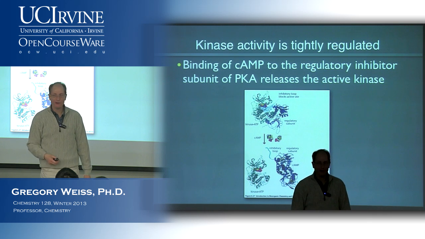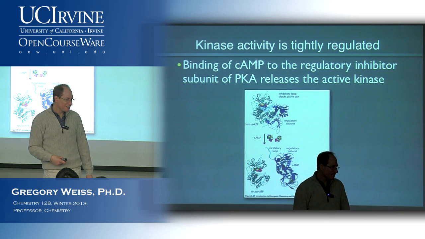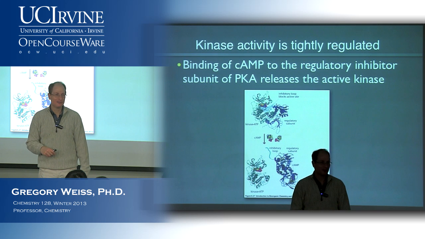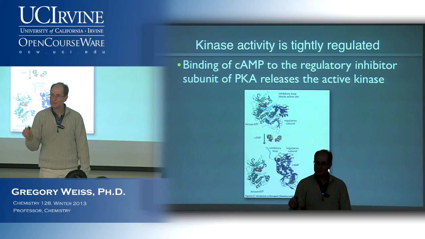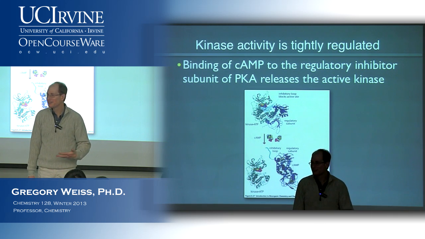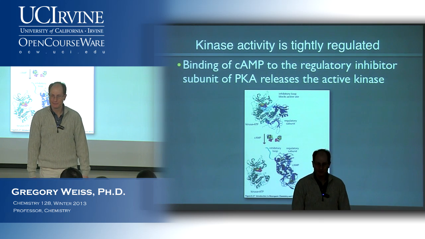It frees it up to go off and do the mission that it's wanted to do for its entire life, which is to run around the cell and phosphorylate anything that moves. Nearly anything that moves. It actually has a little bit of specificity, but for the most part, protein kinase A likes to phosphorylate lots of different binding partners. This is a pretty promiscuous molecule.